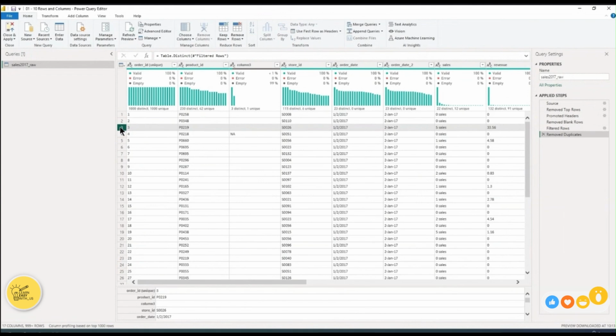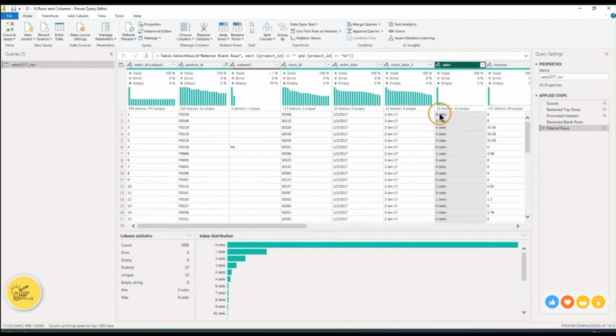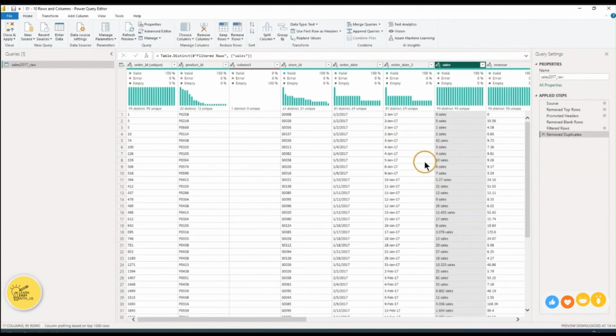But we need to be aware that for this step, let me quickly remove it again, we cannot have a column selected. For example, if I go to the sales and you see that there are actually in this individual column many duplicates. So many have, for example, the value 0 sales. If I have this column selected and then I apply the step remove duplicates, it will work differently because then it will remove all of the duplicates for this column.